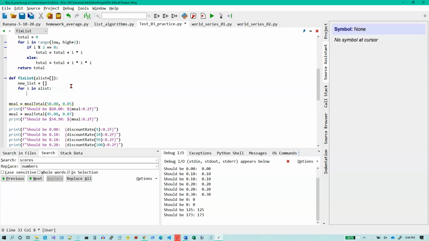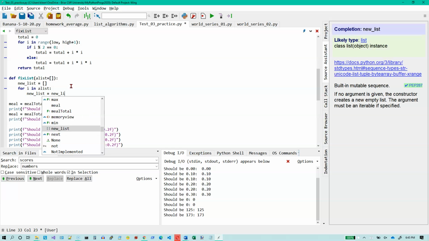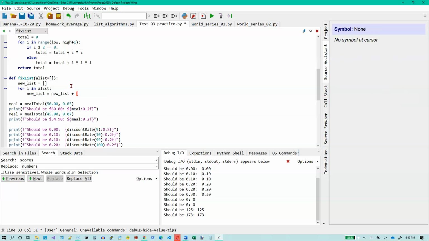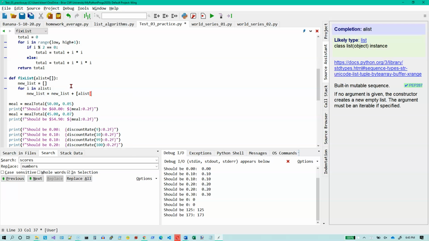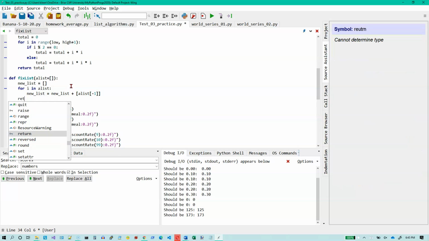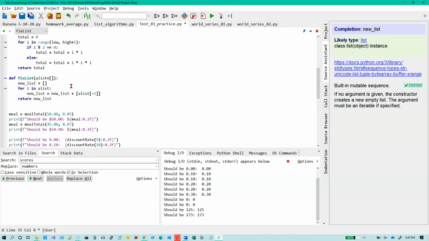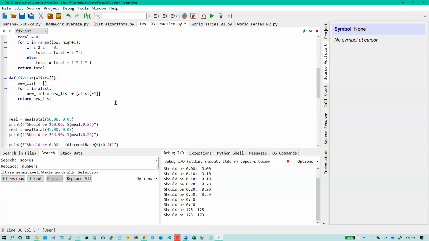What I want to do is I want new list to be equal to new list plus, I want to add the element a list. The last item is going to be -1. Okay, so that'll return the new list.